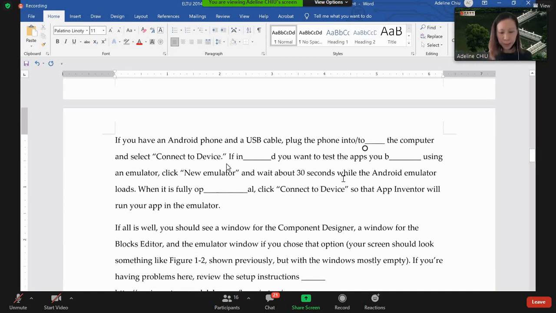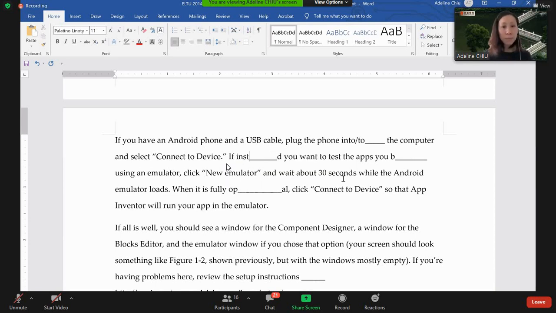If... another condition, then if, so condition 1, condition 2. If, and then this word. What about this?